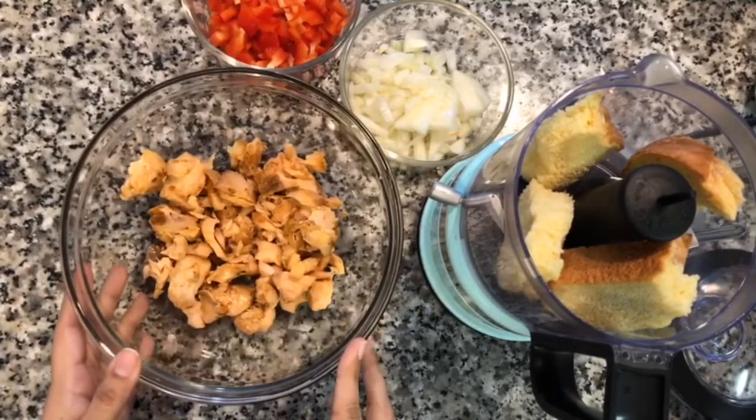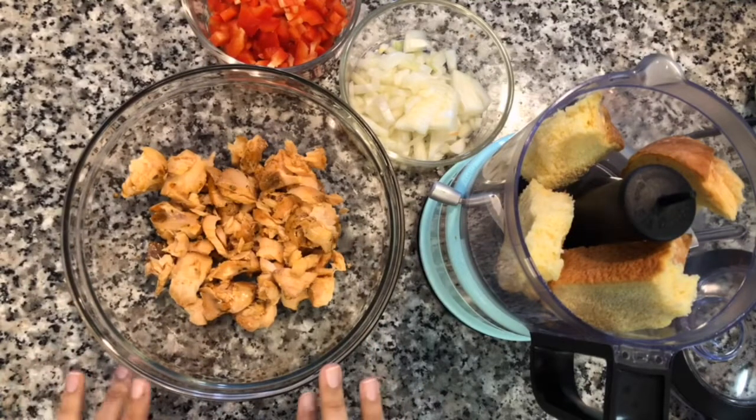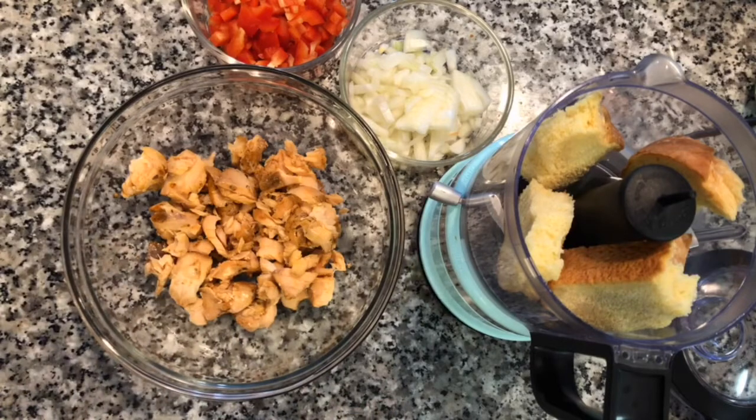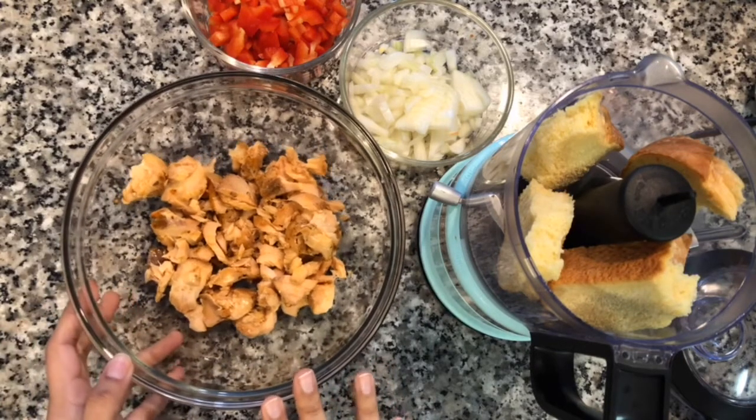So today we're going to be making salmon burgers or like sliders. In a bowl I have some leftover salmon. It's almost like an Asian glazed salmon. I got it from Sprouts. It was already marinated. I just popped it into the oven and these are the leftovers. I have about 6 ounces here.